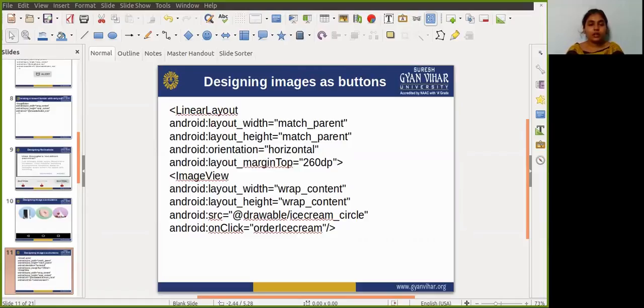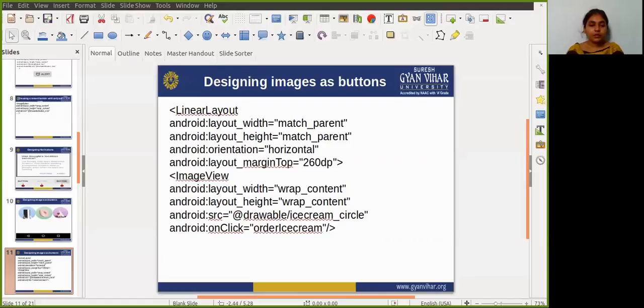Here you can see layout width is match parent, height is also match parent, orientation is horizontal, and layout margin top is 260dp.